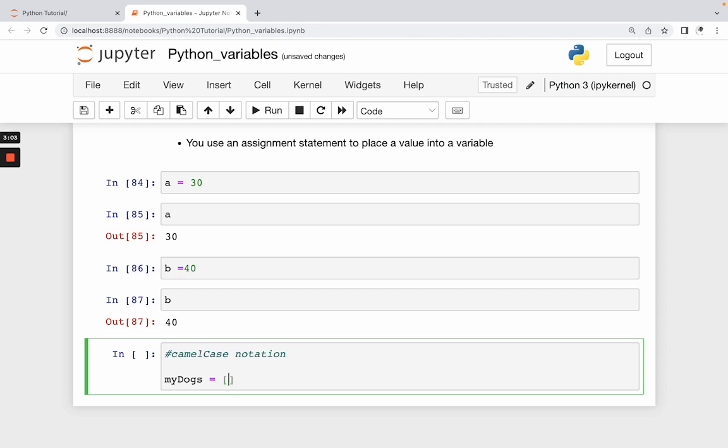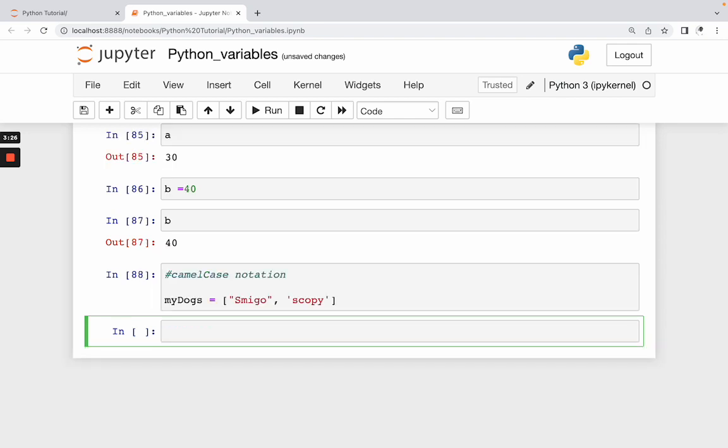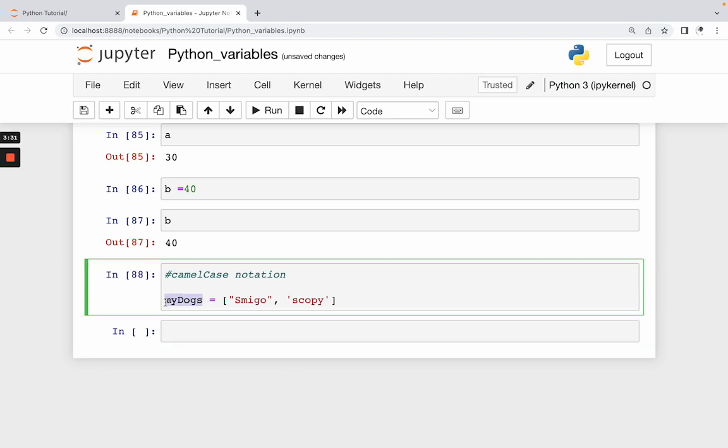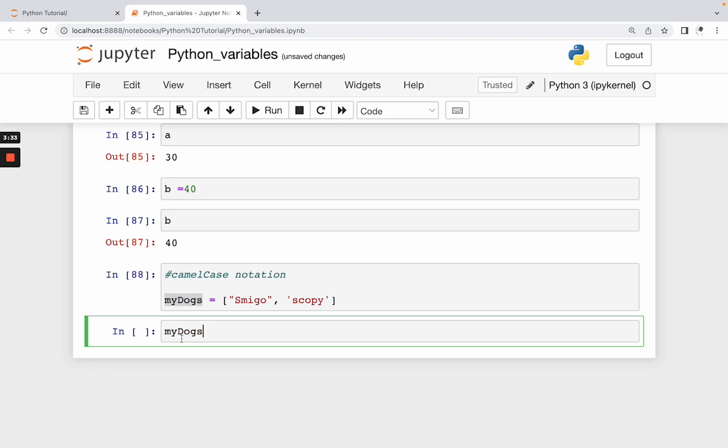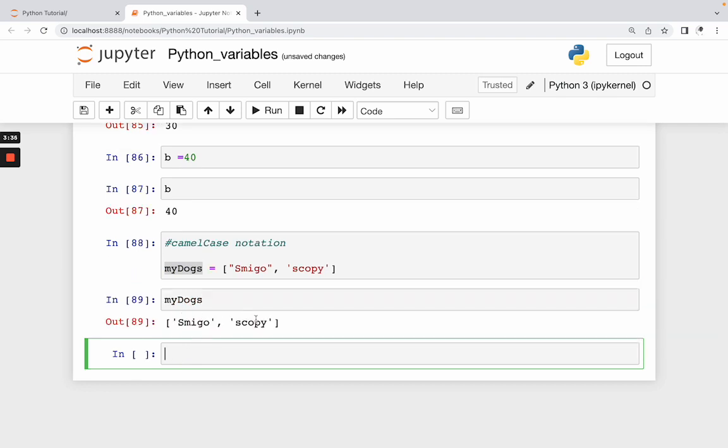I will say Smigo, and let's say another one, Scopy. I use double quotation marks here and single quotation marks here, and these are all the same thing. I will explain more when we get to strings. When I call on myDogs, we have Smigo and Scopy.